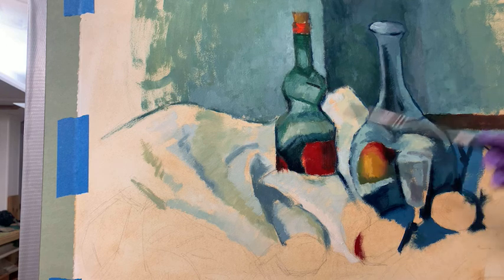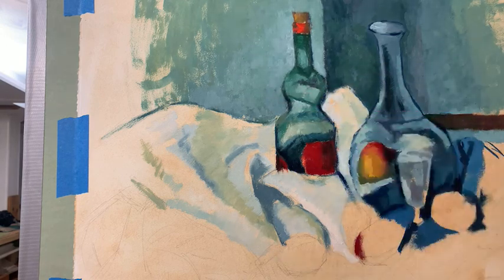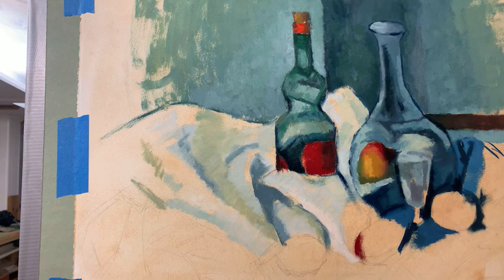My computer just kind of thought it shut down — like we had a brownout or something, but it came back on. That was scary because I'm using my computer for my photo reference. I'm using a digital reference. This is a painting at the National Gallery of Art in Washington, D.C., and they provide a really nice digital image you can download — pretty high res. You can do what you need to do with them — that's all you want, to be able to paint and do what you want.